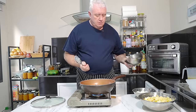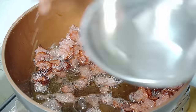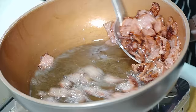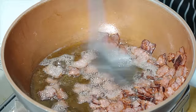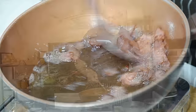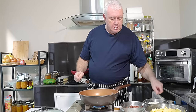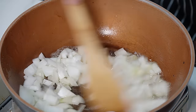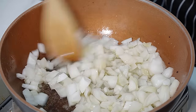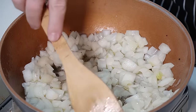For me, that is just perfectly cooked. Now we need to take the bacon out of there, but we need to leave all our oil in there — we want to use that oil for our cooking. This bacon is going to be returned to the pan when we've got the veggies done. So we want to go in there with our onions, give a nice little stir down in that lovely bacon fat.